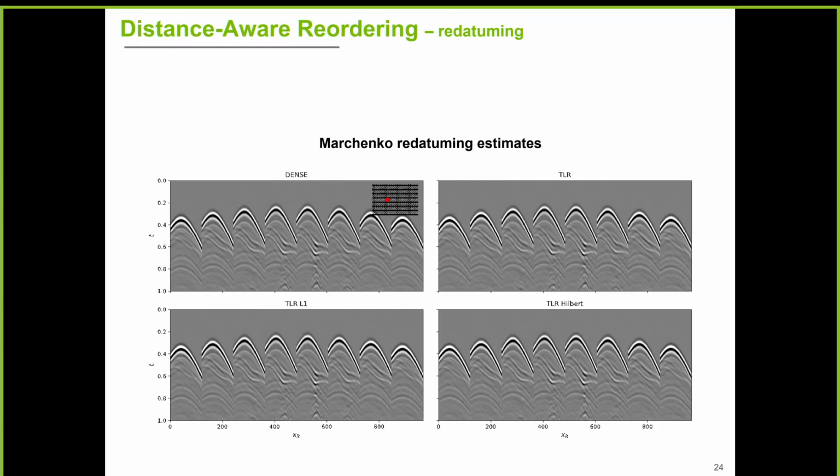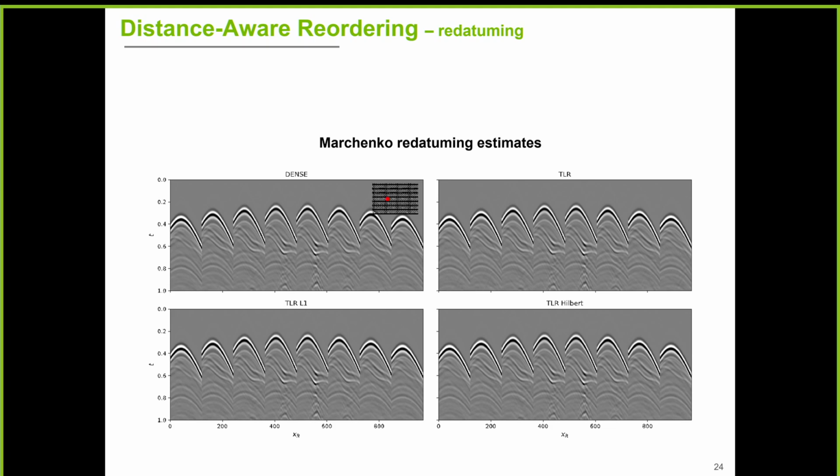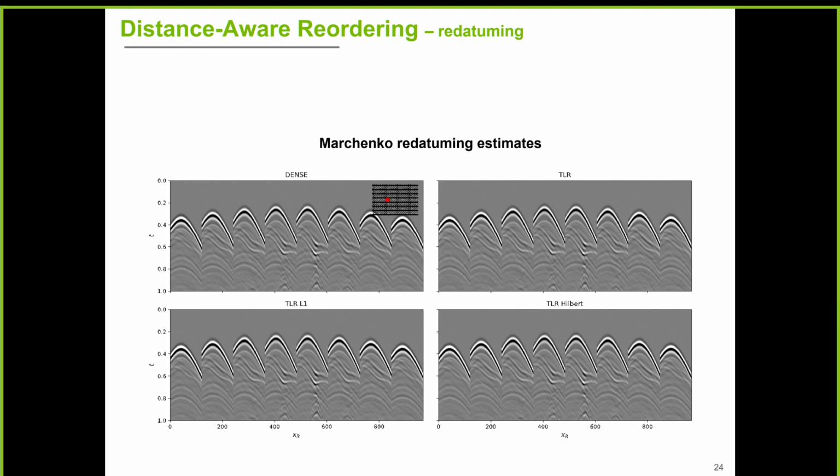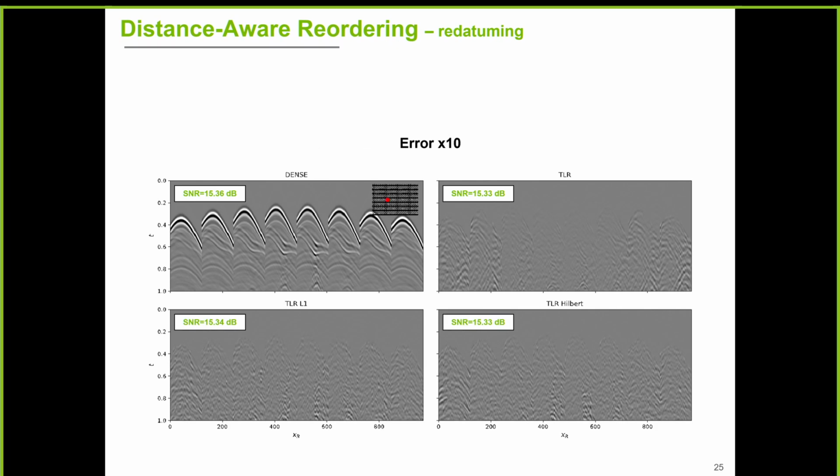All right, so we do the distance reordering, matrix reordering, and then we of course look at those plots, right? Those 8 receivers. And look at the dense. This is the general way of doing our MVM. The tile low-rank, we apply only approximation without any rearrangement, and then we apply L1 and Hilbert. So they all provide a good SNR. Okay, similar SNR as if you were doing the whole matrix. So far so good. We didn't perturb the accuracy of the problem.